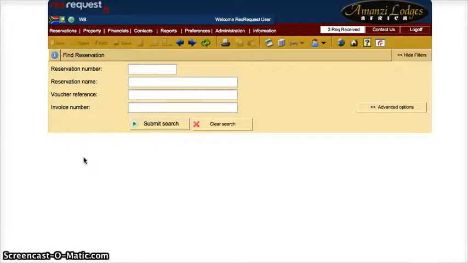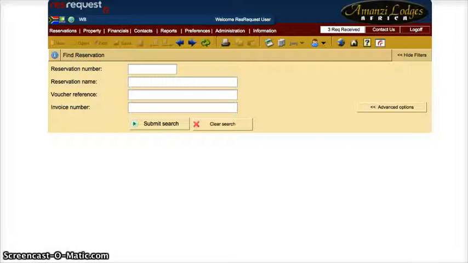Then from your campaign manager tool, which is a separate application such as MailChimp, you'll be able to prepare your campaigns and import your guest lists or contact lists that you export from ResRequest, so that you can email from there. So this demonstration is really just to show you how you extract that information from ResRequest and go into your campaign manager and set up that email system from there.